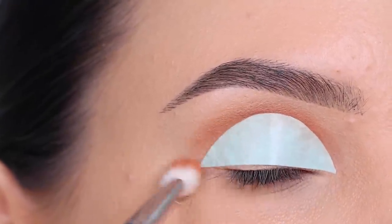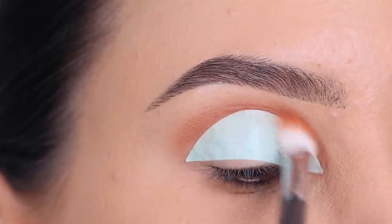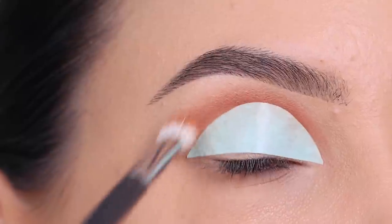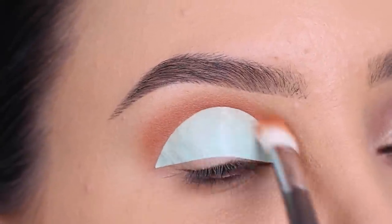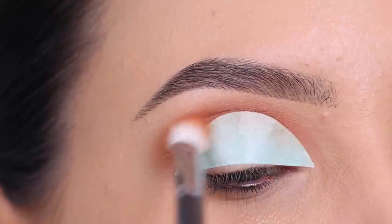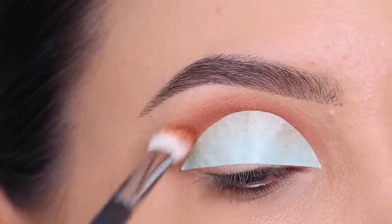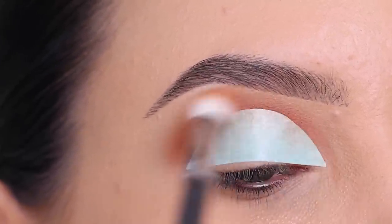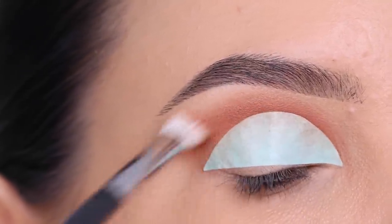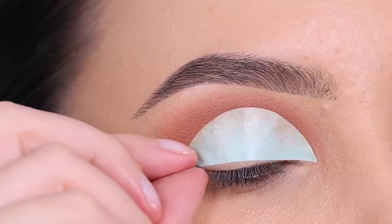This is super easy because I can just blend my brush on top of it. This was the first time for me trying this technique — I've seen a lot of people do it on TikTok and Instagram. I don't know who kind of started this trend; if you guys know, definitely let me know so I can credit the right person. But I've seen a lot of people do this and I think it's actually genius. So I wanted to show you guys how to do it in today's video. Even though it was the first time for me trying it as well, it was surprisingly super easy — so if you struggle with creating a really sharp cut crease, definitely try this out.